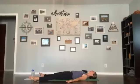And then after that, you can bring your attention back to your heart center. Feeling the beat of your heart, the rhythm there. Feeling your breath as it comes into your body and exits again. And you can take a few moments of peace here and relaxation, and I'll let you know when it's time to come out.